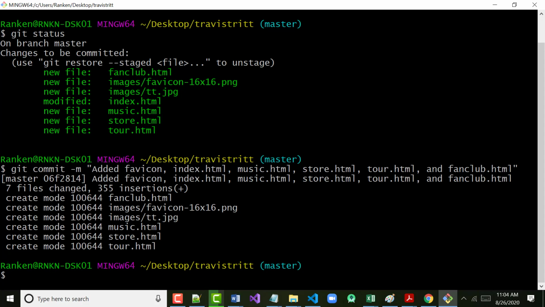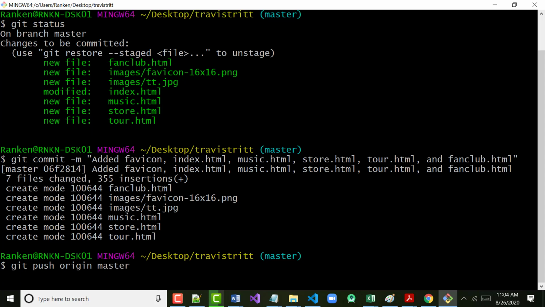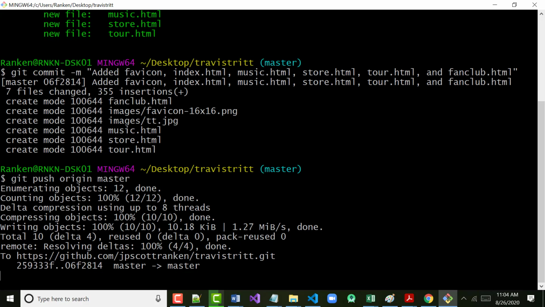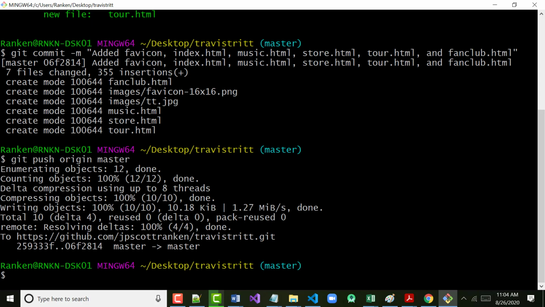And now we should be able to do our git space push space origin space master. You already notice it's taken a little bit longer. Not really long, but a little bit longer.